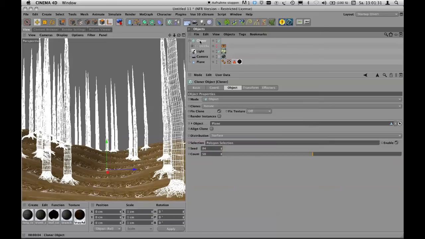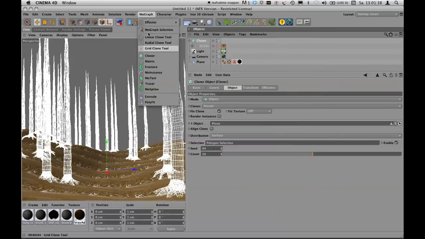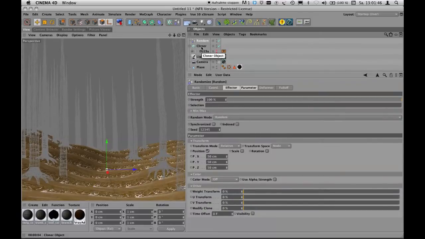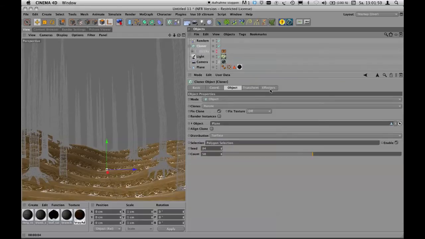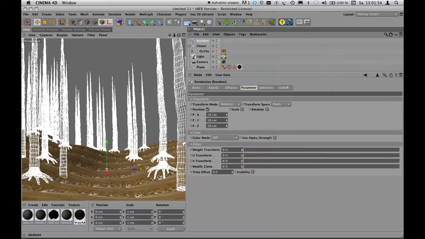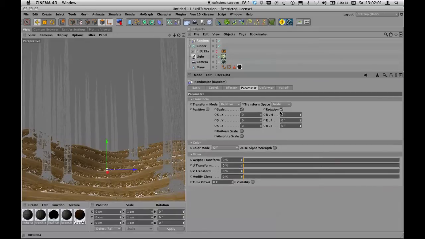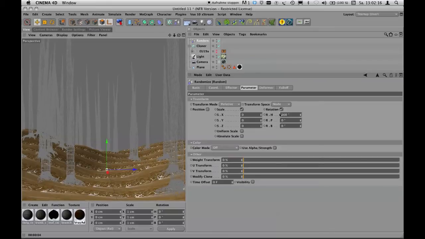And as you might remember, I just click on the random effector button in my layout, or you choose the menu, MoGraph menu, Effector, Random. And this is automatically assigned to this cloner object when this is checked before. Okay, so you can see it here, right? And I would like to keep the position unchanged because this is done by seed and count, but scaling and rotation. And in this situation, the rotation becomes very crucial. Also the rotation H, I put this to 360, so the random effector is turning and rotating the trees inside this null to 360 degree spectrum. And here I have 5 and 5.